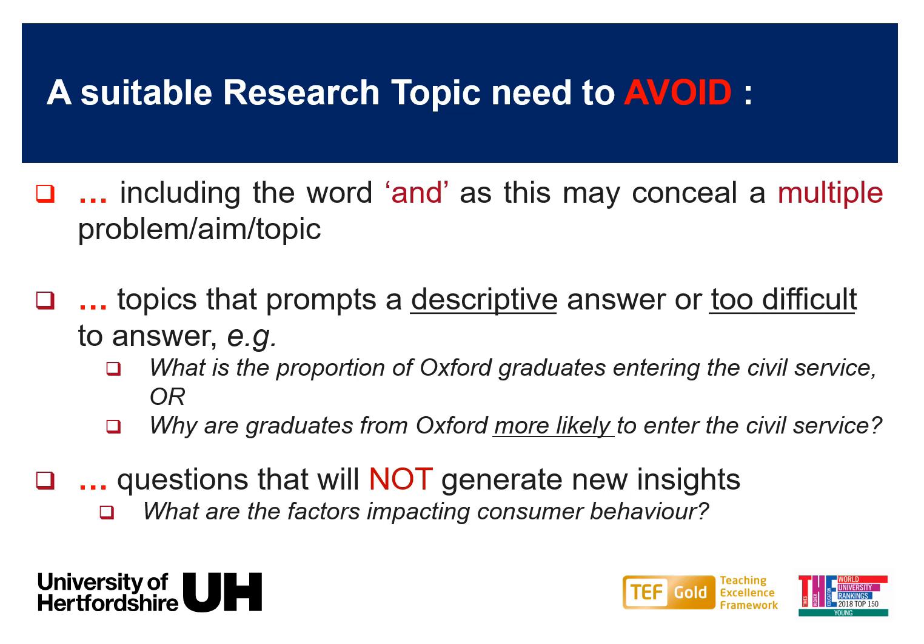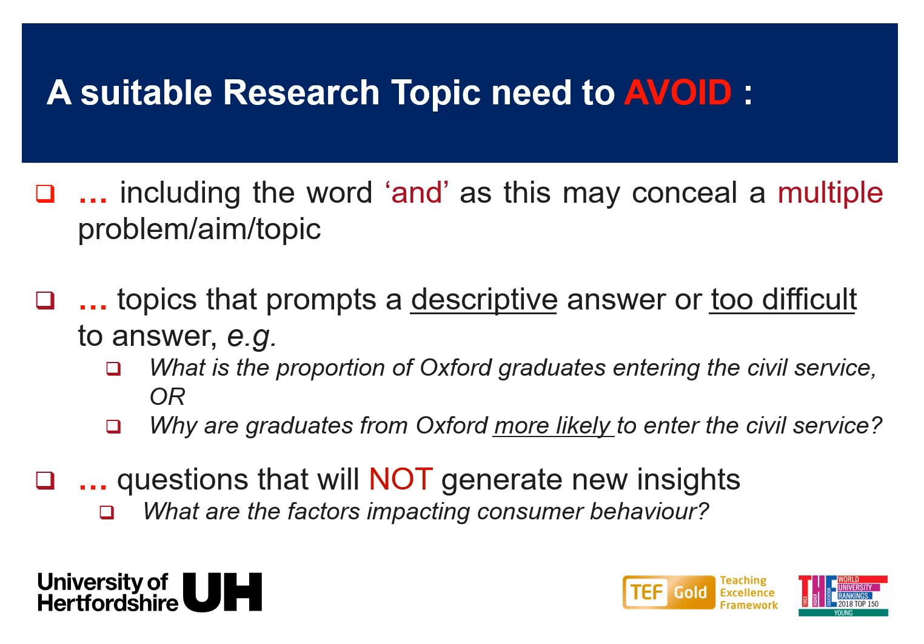And your research topic should avoid prompting a merely descriptive answer, or one that is very difficult to answer. For example, if your research question is "What's the proportion of Oxford graduates entering the civil service?", this has a simple answer, for example 10% or 30%. So what's the point of doing a research project that can simply be answered or identified from existing statistics or literature? The significance of your research is not there.